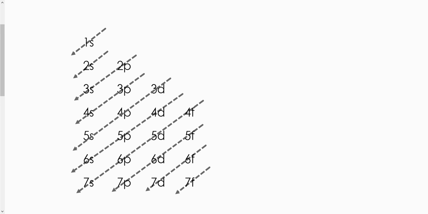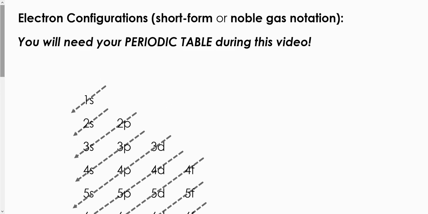It's good practice. The point of this video and this type of notation is taking those long electron configurations that we were writing before in the last video and now writing them in a shorter way. So this is faster, shorter. You are going to have to know both, though, for the test, both the long form and the short form that I'm going to show you in this video.